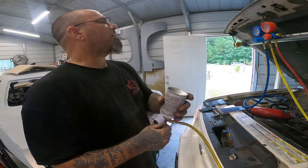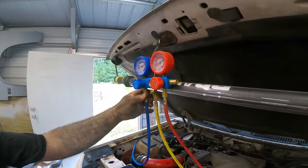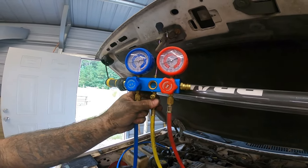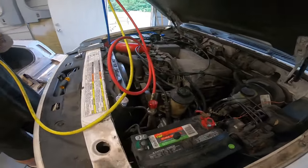Can number two now. See, it's still adding in there. And the compressor isn't kicking on and off so much.